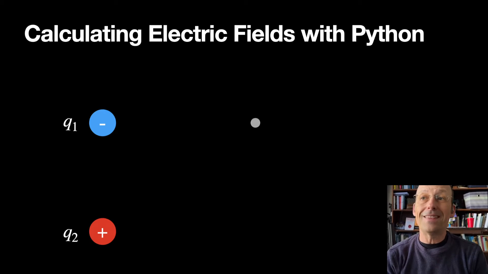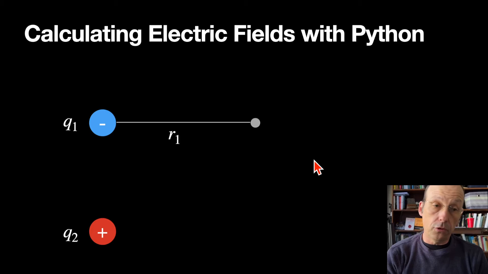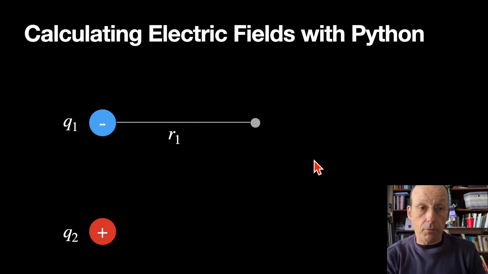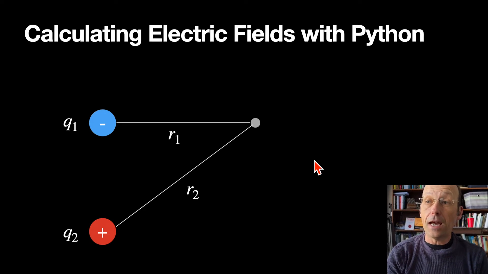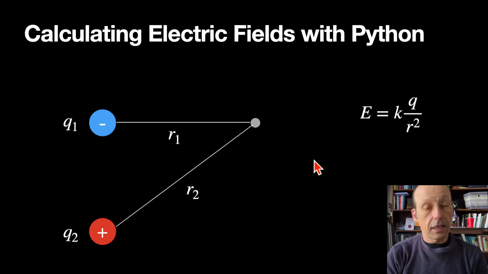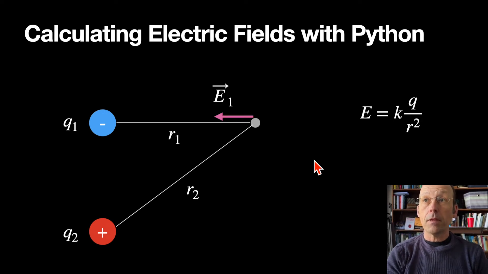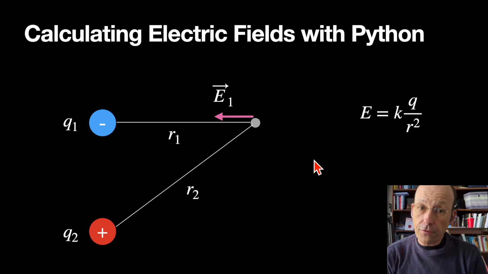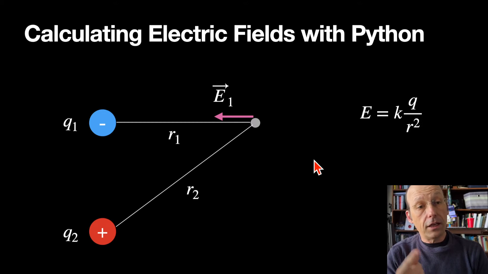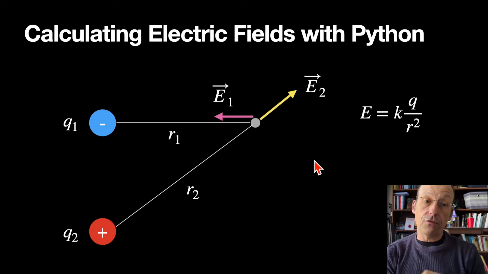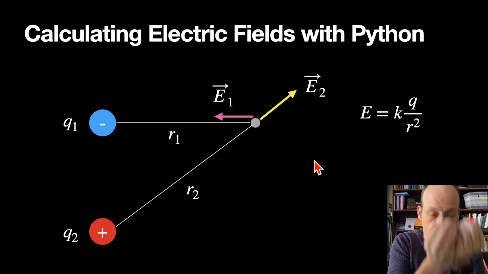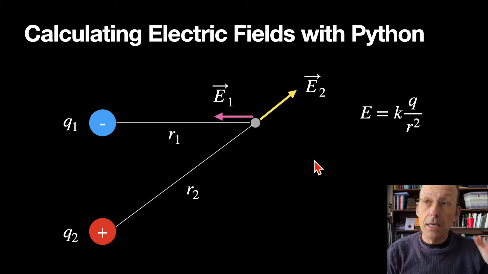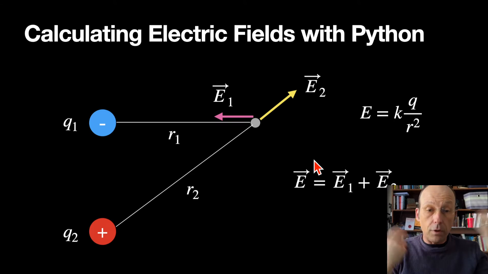Suppose I want to find the electric field at this point right here. You have to find the distance from Q1 to that point, and you have to find this distance from Q2 to that point — R1 and R2. Then I could use the equation we normally use: electric field is KQ over R squared. But there's a problem because the electric field is a vector. The electric field due to Q1 is in the negative x direction; the electric field due to Q2 is positive. So now I have to find the magnitude of these things, find the distances, find the angles between them — it's just a disaster. And then I could add up those vectors. It's a mess.